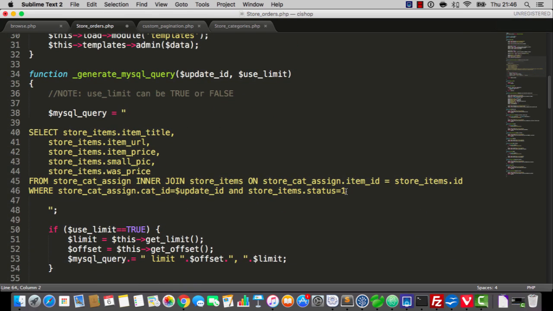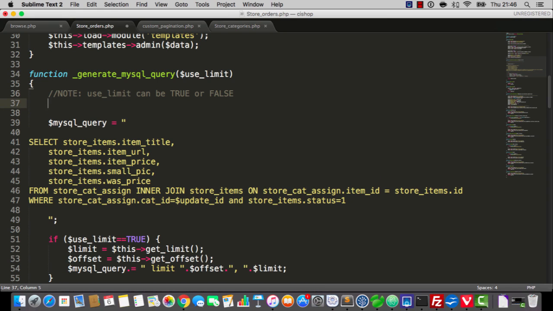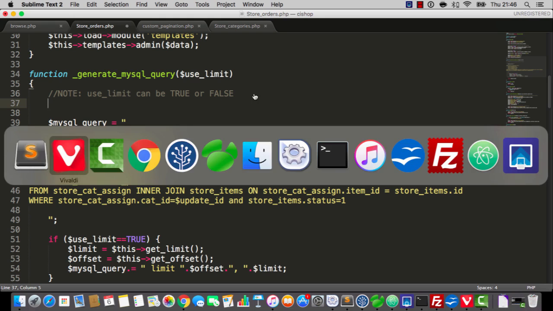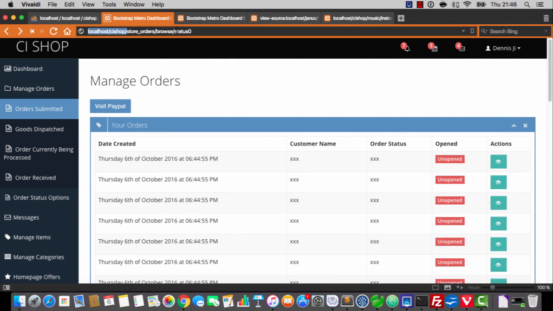Okay, so for the generate query, we do not need update ID. However, we do need to calculate the order status. Do you know what I'm talking about? I'm talking about this stuff here. We've got status 0 and all of that. Okay, so it's very easy.